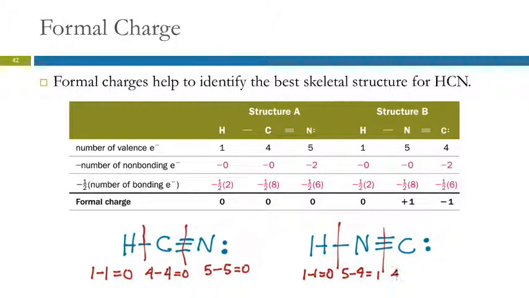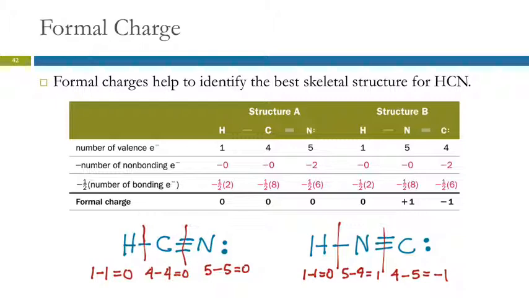Carbon brought in 4 electrons, and how many is it leaving with? 5. So that's a -1 formal charge. Isn't that easier than the number of valence electrons minus the sum of the half and this and that? Just cut it up. So when we break up this molecule, the nitrogen has a +1 charge, the carbon has a -1 charge. When we drew it this way, they all ended up with 0. Lower formal charges, smaller numbers are better, so we would predict that this is the correct structure. Any questions?